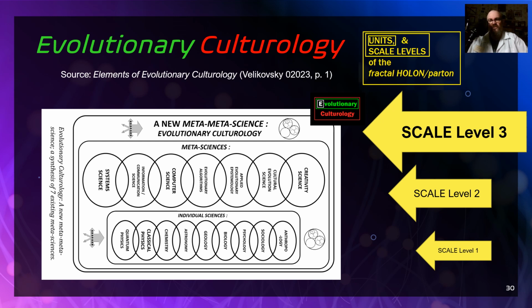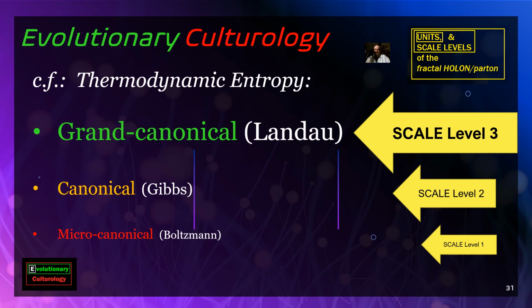So there we have it. The micro sciences or individual sciences down the bottom, the meso sciences such as systems science and information science in the middle, and the macro science, or meta science, of AvCult up top, which incorporates and includes and applies to all the others. Very all-encompassing and a handy situation because it's a solution to E.O. Wilson's consilience, the unity of knowledge, once you have the same units, levels, laws, and mechanisms. Next.